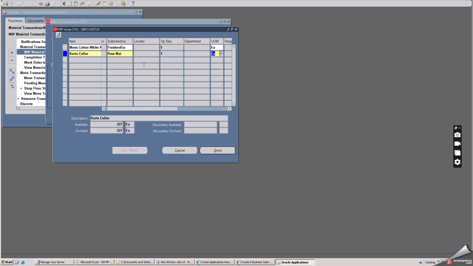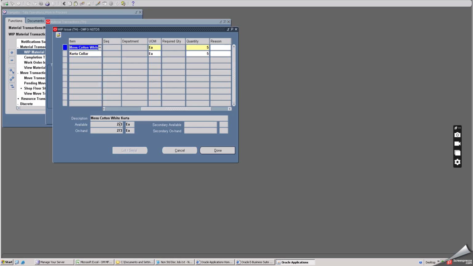On selection of this we'll be able to see the on-hand availability here. If you don't have stock, we can't issue. For 5 garments I need 5 collars to be replaced. On selection of this we will be able to see the number of garments available. 273 men's cotton white kurta finished goods are available, and kurta collar is available 227.